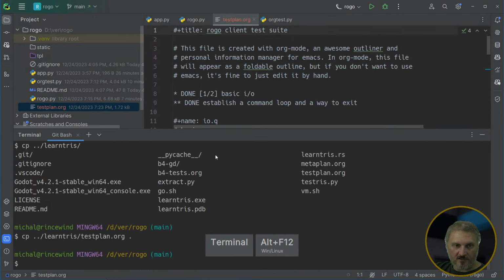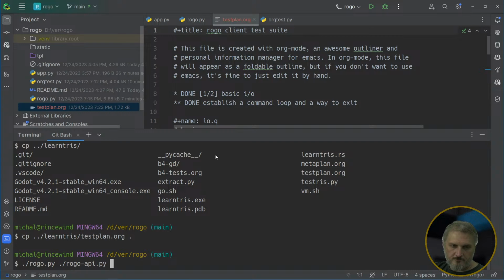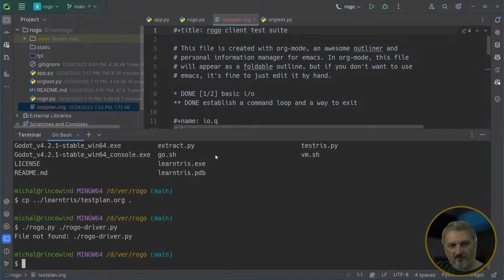Okay, do this and then say, so rogo CLI.py, Rogo API, maybe Rogo API. Rogo driver. Yeah, I like that. It should say it cannot find rogo driver.py.